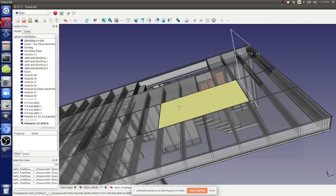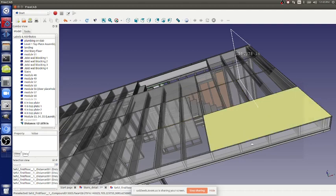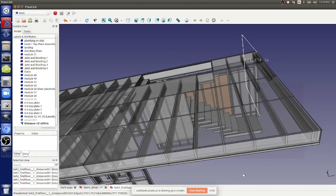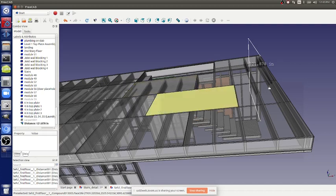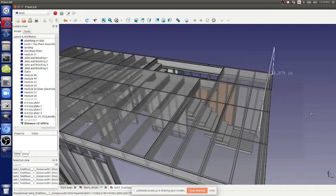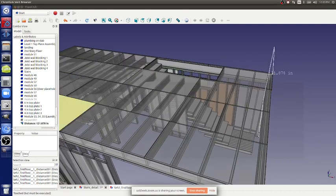Okay, right. So that number would be 15. Okay. 15 rises, 14 steps. 14 actual steps because the platform is the last step. So it's really 15. Right. Okay. All right.